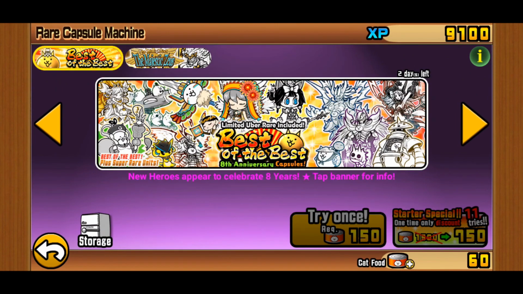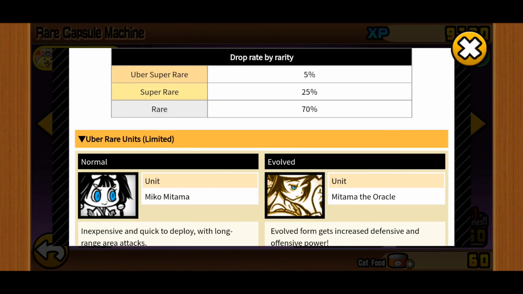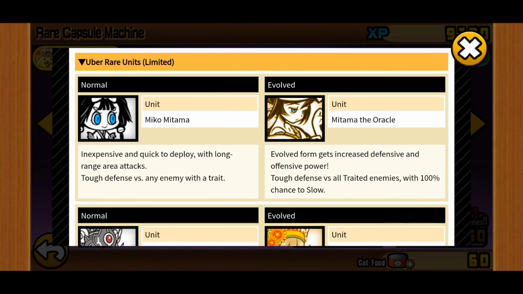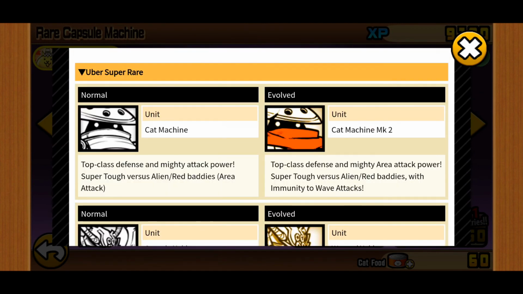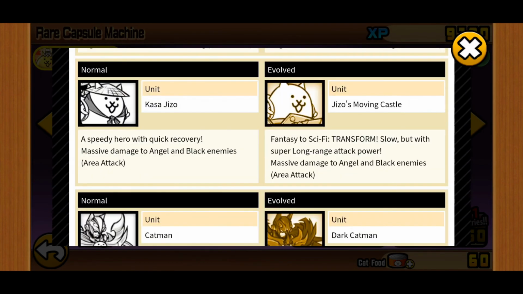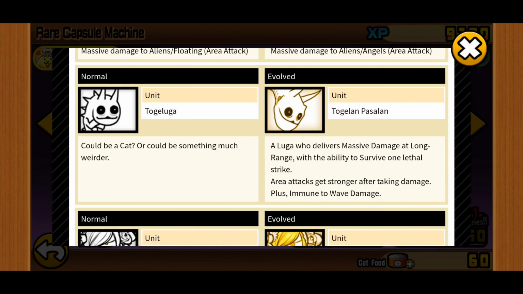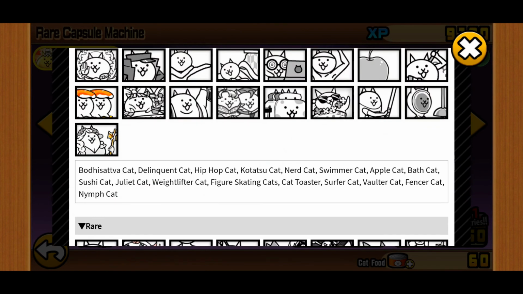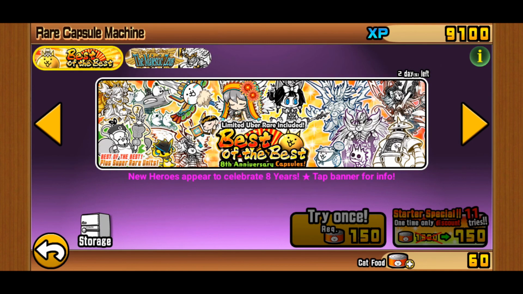Two days left. First number one. Super rare is 25%. Uber. Super rare. Oh, these are it. That machine. These. Look, this is what I want. It's super rare. I already got near and I don't know what it does though. I'm gonna see what round on that.